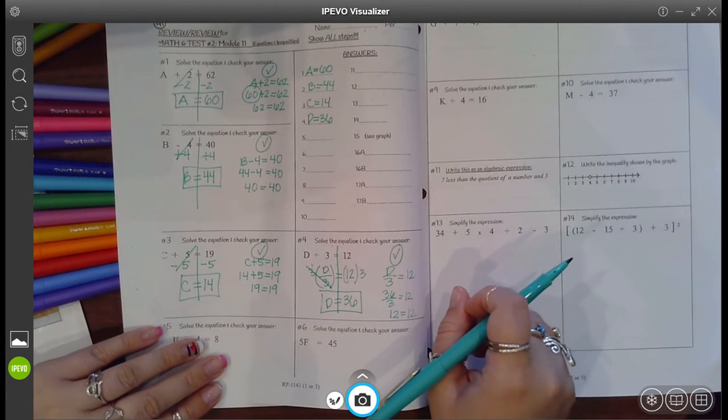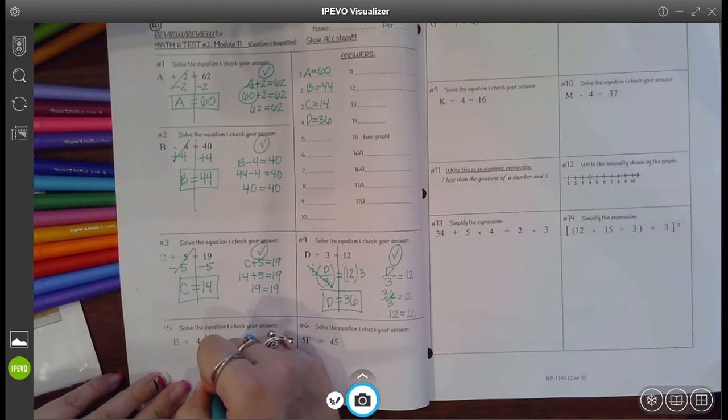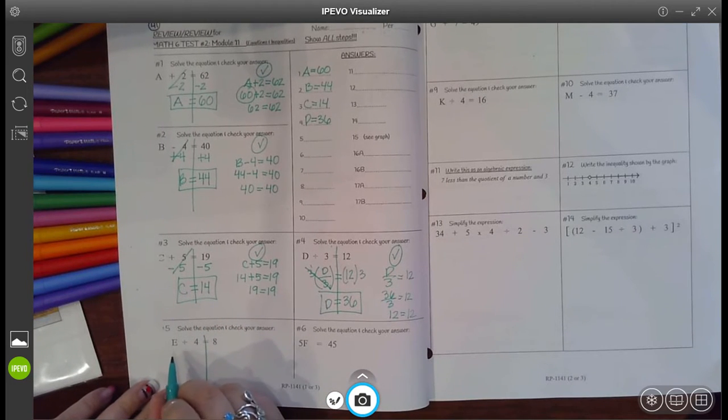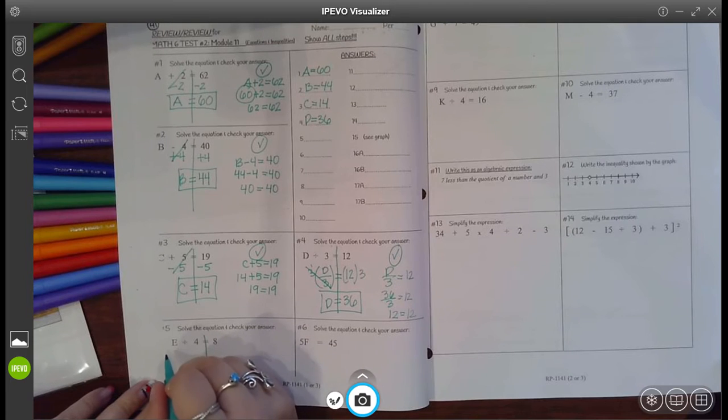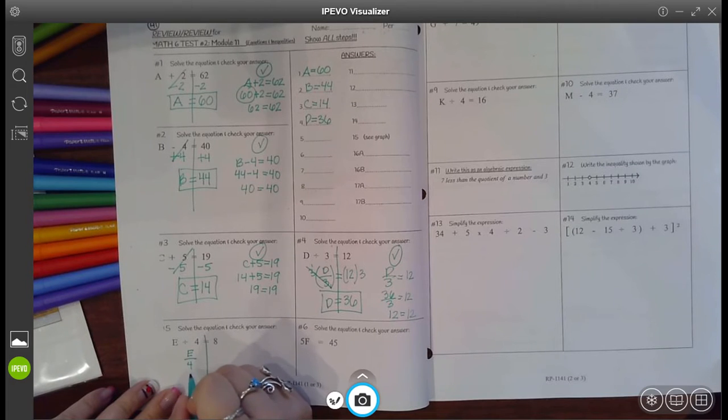Okay. Now, why don't you get in the habit of pausing the video, trying the problems yourself, and then unpausing and coming back to check yourself. Okay, so now if you're back with us, again, remember we suggested that if you have a division problem, rewrite it as a fraction. Whatever came first is on top, whatever comes second is on the bottom.